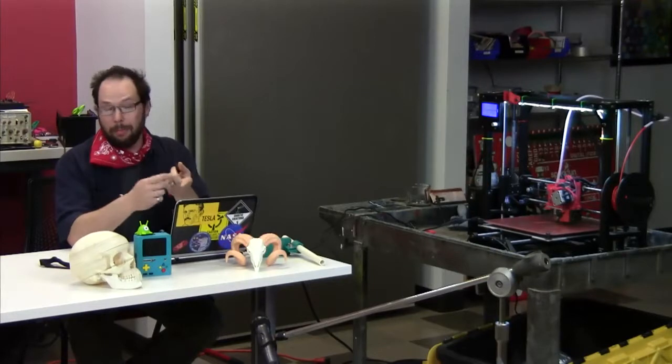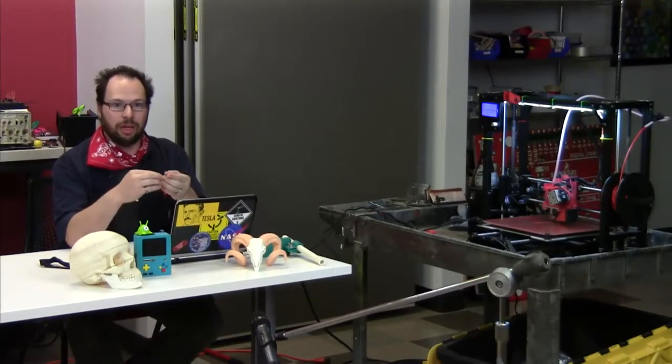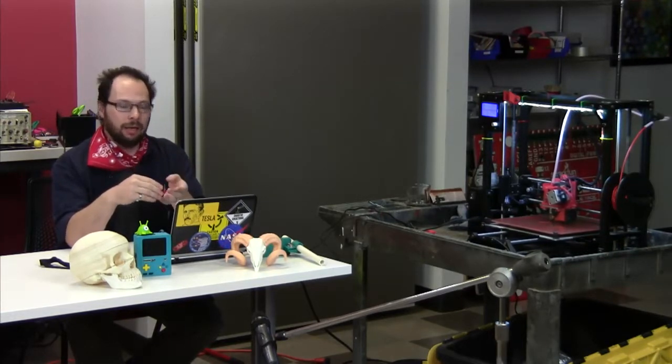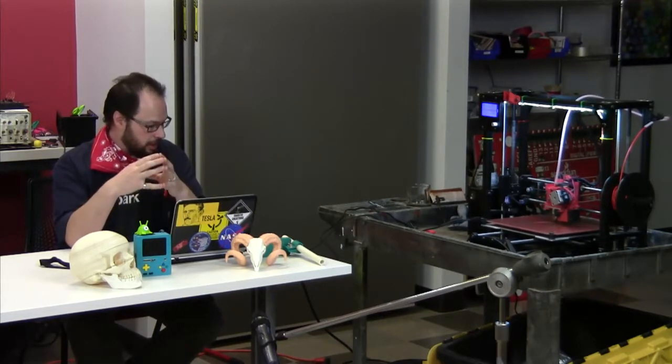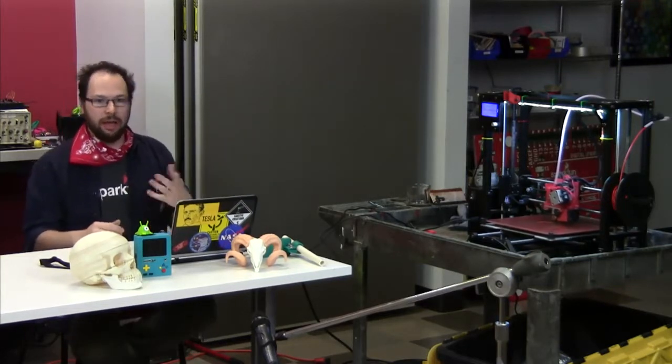So now that we've got started, I'll show you a little bit about what's going on here. The procedure is basically find your model or make your model, prepare the model for slicing, and there's software available to do that, and I'll show you that as well. Locate and orient the part on the bed, and then once you're satisfied with that, get the printer up to temperature, determine the settings that you want to use, and that's where you can load pre-existing profiles, and then load the G-code into the printer and tell it to go.